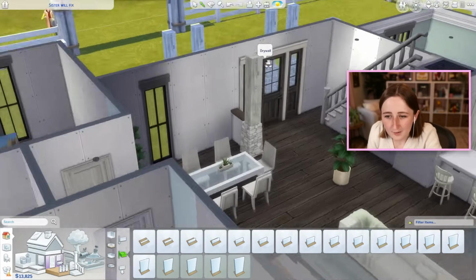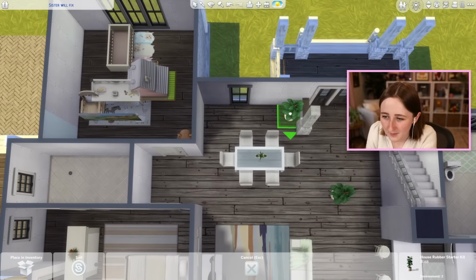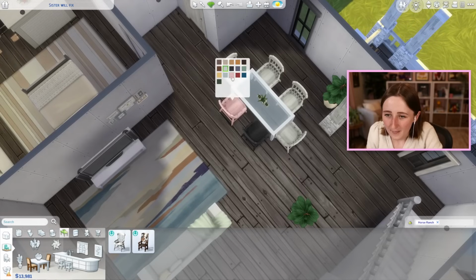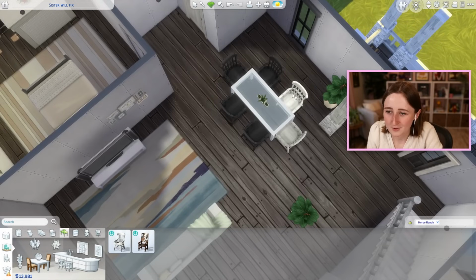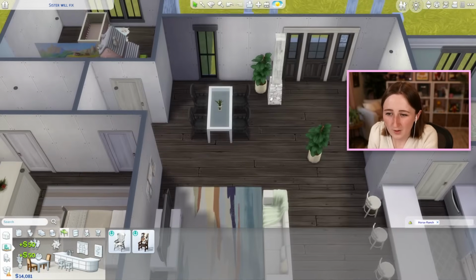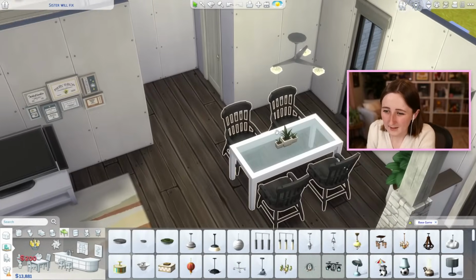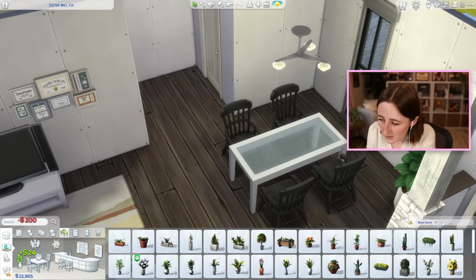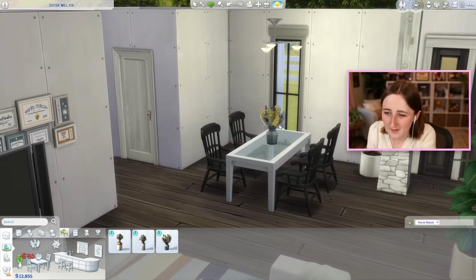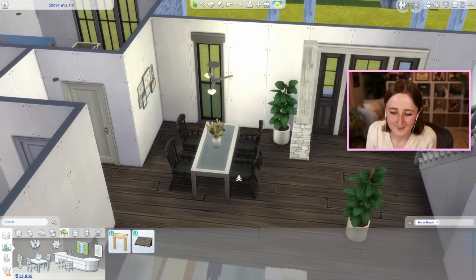Before, my sister had a little half wall in the entryway, and my parents' house is like that, so I might actually put that back because I kind of like the realism of it, and it gives a more proper entry here. I'm kind of horse ranchifying my sister's build here, but I really like these chairs. I might just do 4 dining chairs instead though, so we can fit it in this little corner better. I'll get a kind of fancy light, and then maybe we can use some of the horse ranch decor, because there is this really pretty like leafy thing. We could use that. She also had these diplomas before, so I'll use that again too.